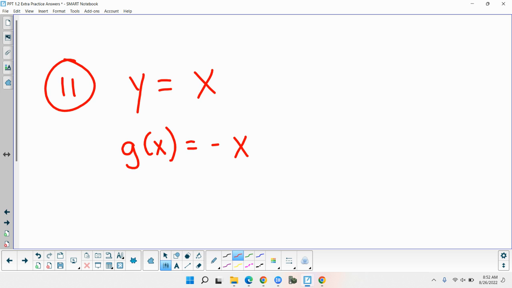All right, so a vertical stretch by a factor of 3 just means you're multiplying 3 times the whole thing. So 3 times the whole thing makes it -3x, right? 3 times -1x is -3x. And a translation 5 units down, so 5 units down would be -5. So if you had that, you did it right.